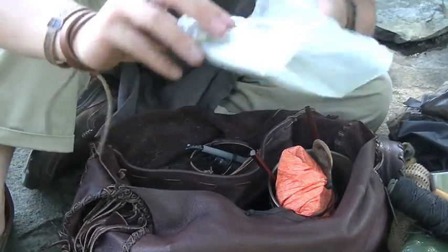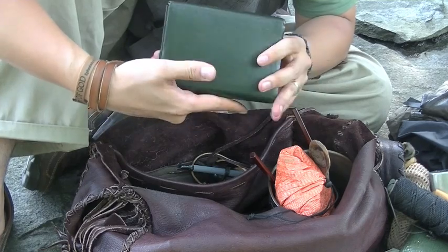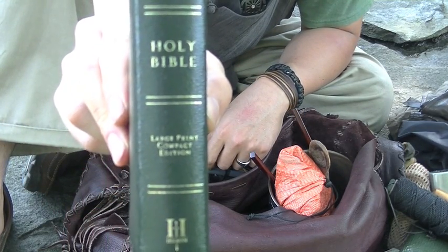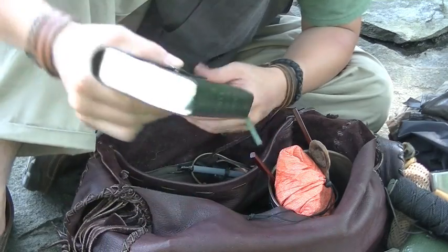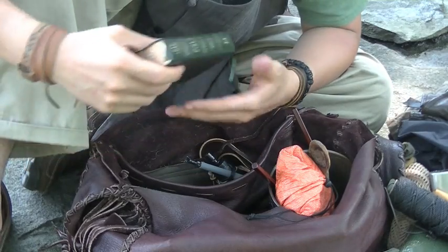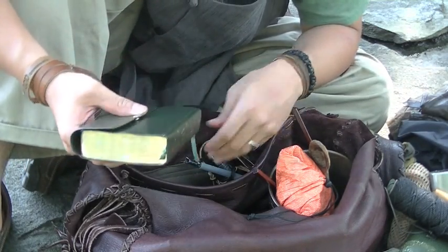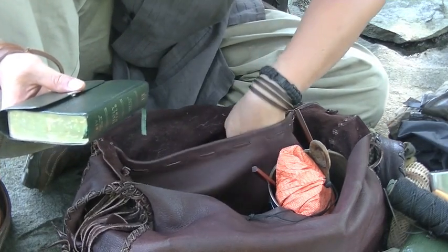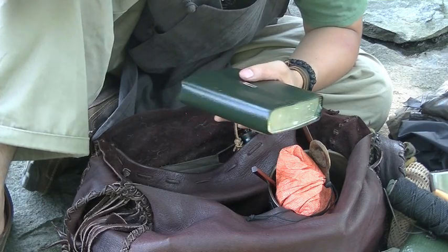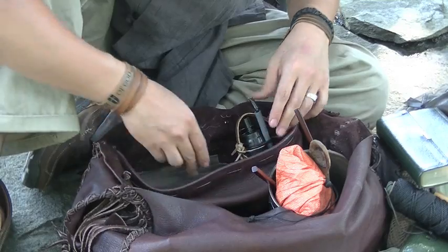I just got some birch bark in a plastic bag here. I got my Holy Bible here, the King James Version. This is the full Bible, large print. And this is great. I always have this because I have this on me all the time when we do pastoral work, or when we have youth groups. It's always just handy to get to the Word, and even in a serious situation, to be able to center yourself spiritually is critical. I mean, absolutely critical. So that's also part of the survival kit, so to speak.